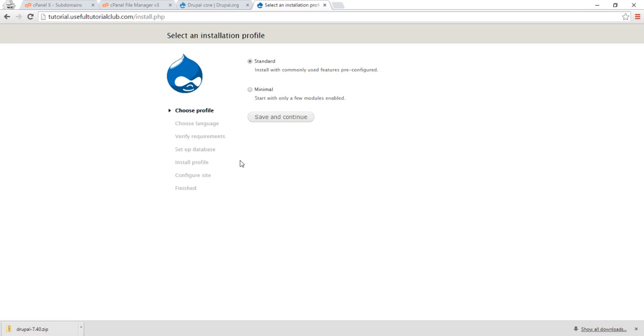Before starting this tutorial, I already mentioned that we need to create a database for our Drupal website, and we are going to create a MySQL database. So here, on the fourth step, we must record a database. Before moving forward, it's good practice to create a database from cPanel.